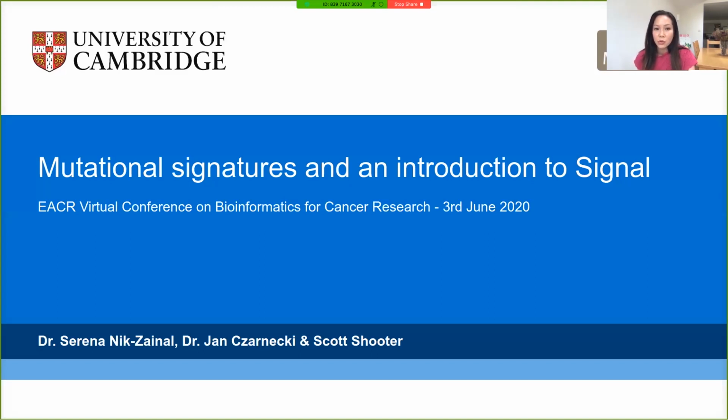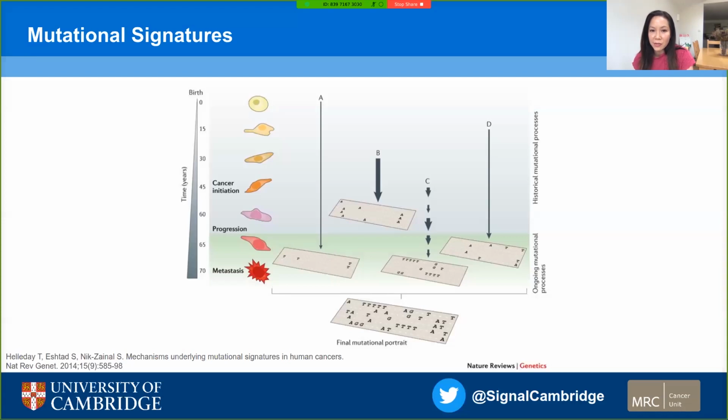So as a cell turns from being a normal cell into a cancer cell, as seen in the left side of the schematic, it doesn't just acquire a handful of driver mutations that we've heard a lot about in the first two presentations today. It also acquires a really large number of passenger mutations that arise because of various mutagenic processes that are going awry, in this schematic denoted as A to D. Some mutagenic processes may be perfectly benign, for example, process A, which are simply replication errors that arise every time a cell divides. We could expose the DNA in our cells to environmental mutagens like UV light or chemicals in tobacco smoke, as in process B, or we could acquire DNA repair defects, as in process C or D.